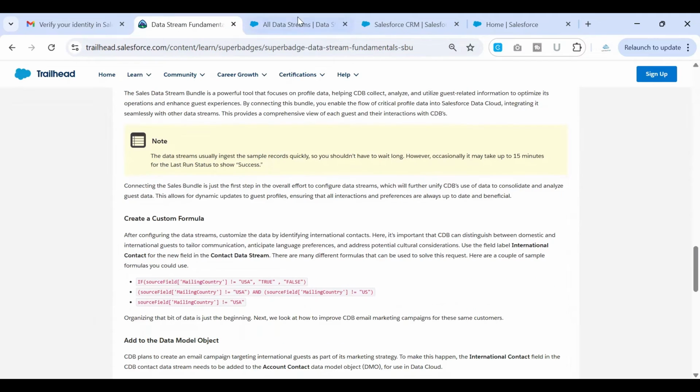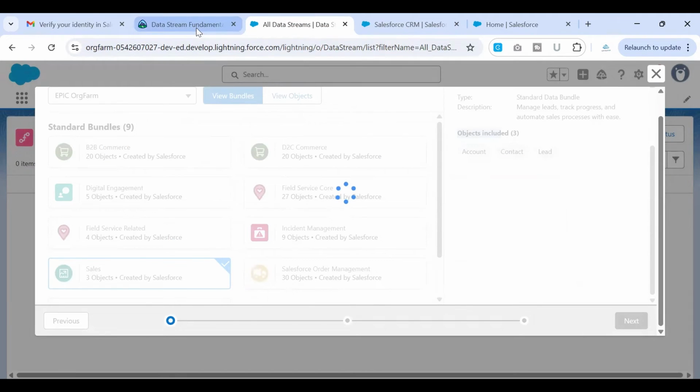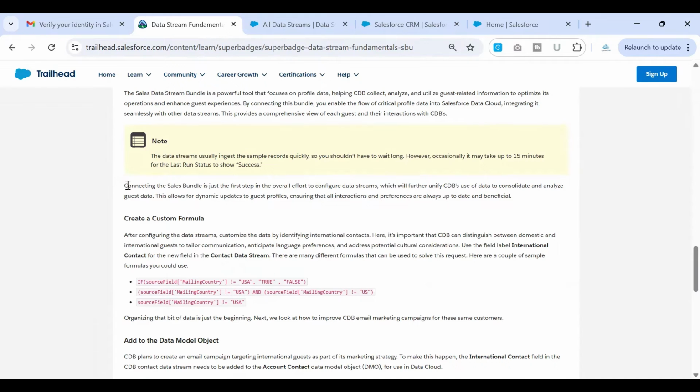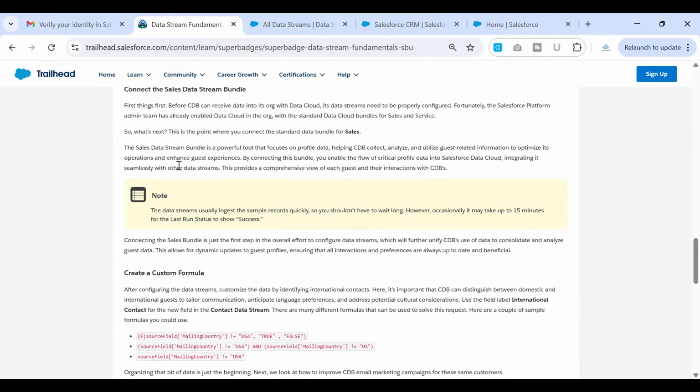Meanwhile, as this loads, let's go ahead and see what else is there. So what is the sales bundle that we have selected? The sales data stream bundle is a powerful tool to focus on the profile data, helping CDP collect, analyze, and utilize the guest-related information to optimize its operation and enhance the guest experience.